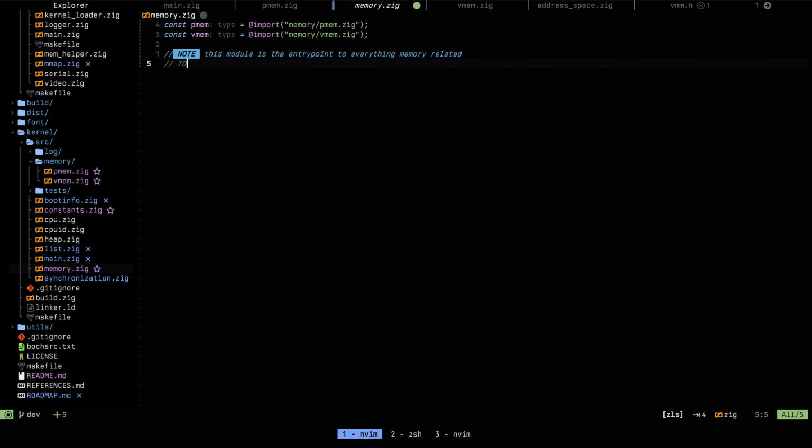And let me just move all functionalities that interact between pmem and vmem here. Right.